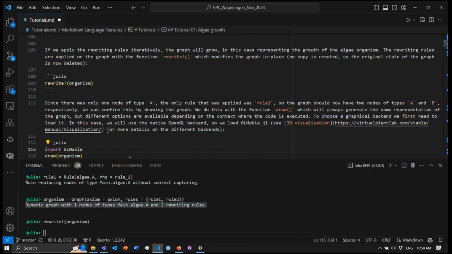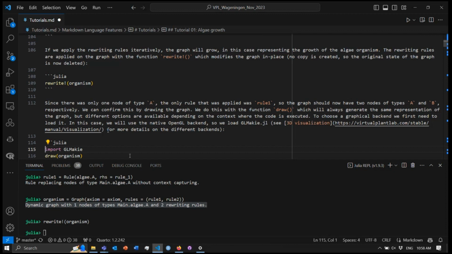Graph rewriting is a parallel operation, so a node can only be matched by one rule. If you have two rules matching the node, then you have uncertainty about which rule to apply first. Once I make sure that no node is matched by more than one rule, I apply the replacement to those nodes.